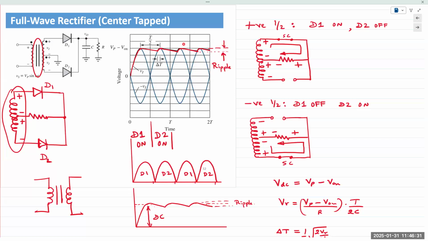So the time period, of course, is now half, and the ripple would also be smaller because instead of discharging all the way here, it starts charging again. So the empty spot, instead of being this, is now only half a cycle. So frequency has doubled, 120 hertz versus 60, and ripple is now lower. That's another advantage of using a full wave rectifier versus a half wave rectifier.